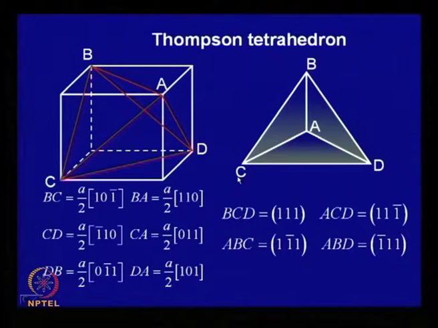Now, we have just seen how when one dislocation meets another, they interact with each other, and a very large number of such interactions are possible. We looked at a few of these. We looked at the formation of the Lomer lock, and when these Lomer locks are associated with stacking faults, the lock is much more stable, and this type of lock is known as the Lomer-Cottrell lock. So, this is one kind of interaction.